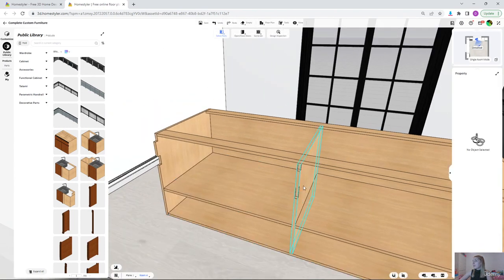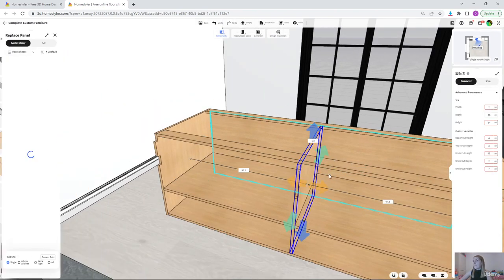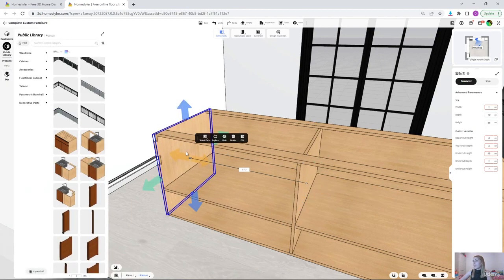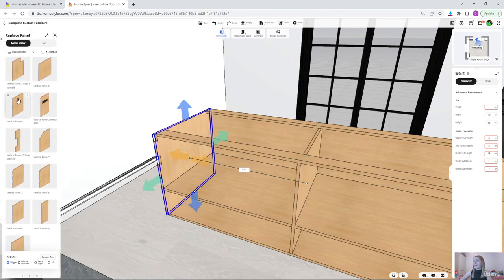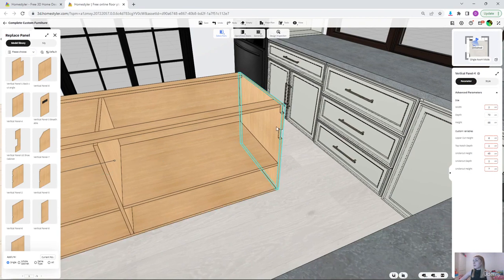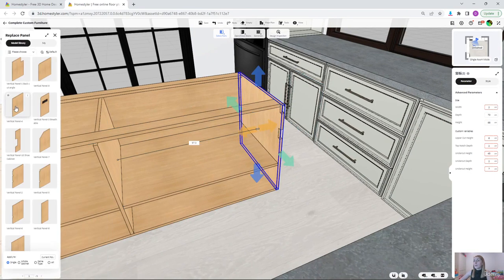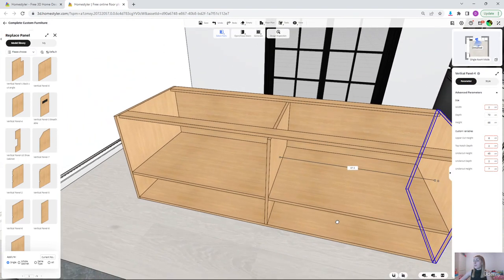Okay, I'm gonna replace these panels with a regular vertical panel. This one too. Replace. Replace.